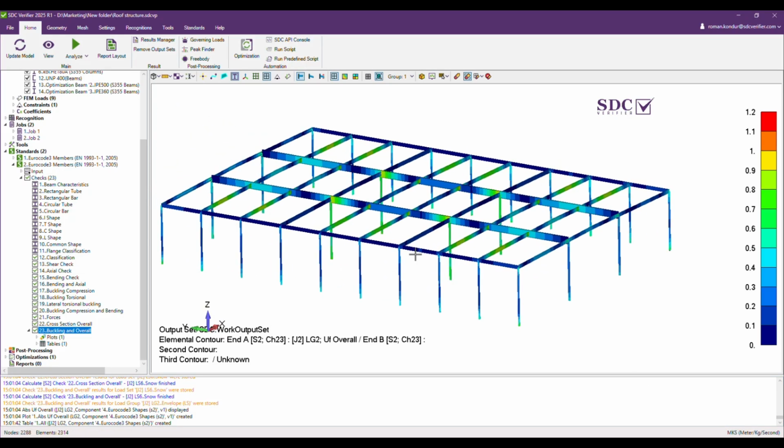Okay, so basically that's it about the use case, and maybe we can summarize everything during this discussion. So with the SDC Verifier, we can create the FE model from scratch. It can be a simple beam model or even a 2D, 3D model with 2D, 3D beam elements.